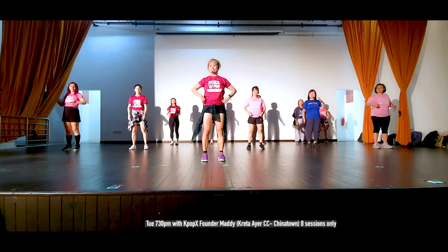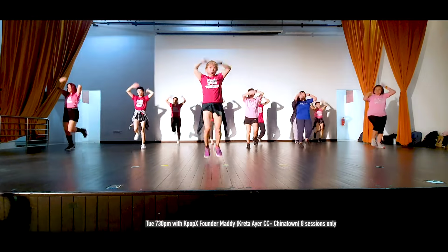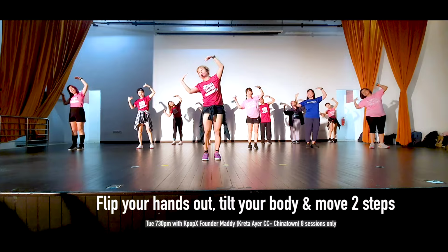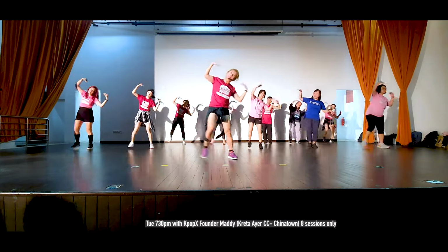Now together with the right, okay? You choose your right. Ready, go. One, two, three, four. One, two, three, four. One, two, three, four, five, six, seven, eight. Yeah. Flip. Tilt your body. So you've got more control on your hands. Ready? One, two, three, four, five, six, seven, eight.